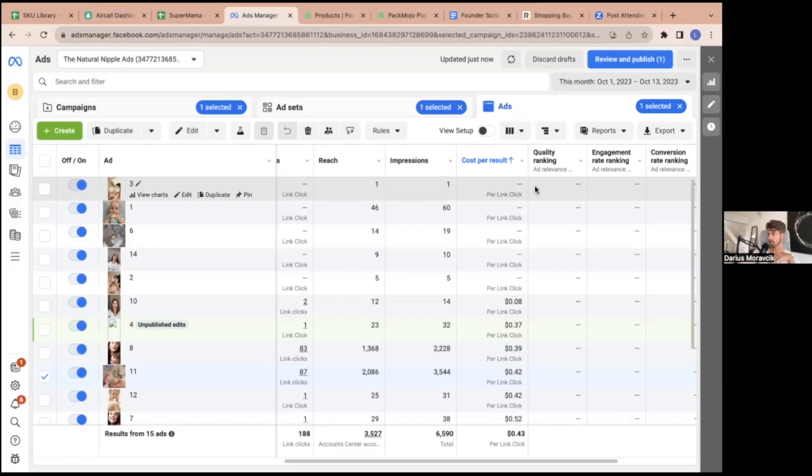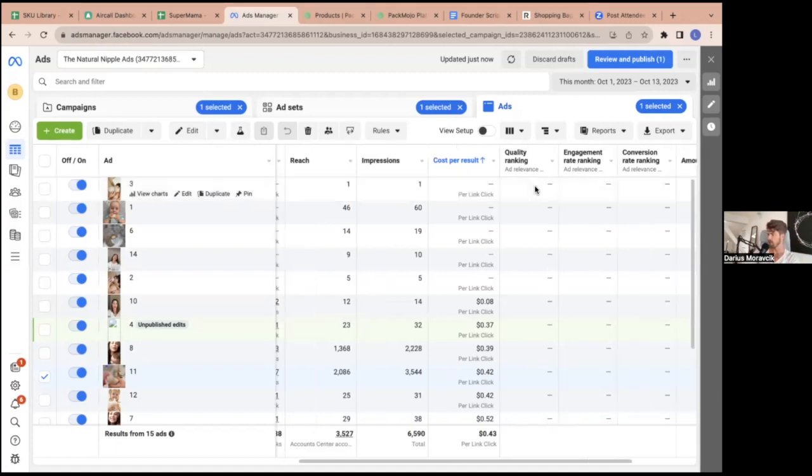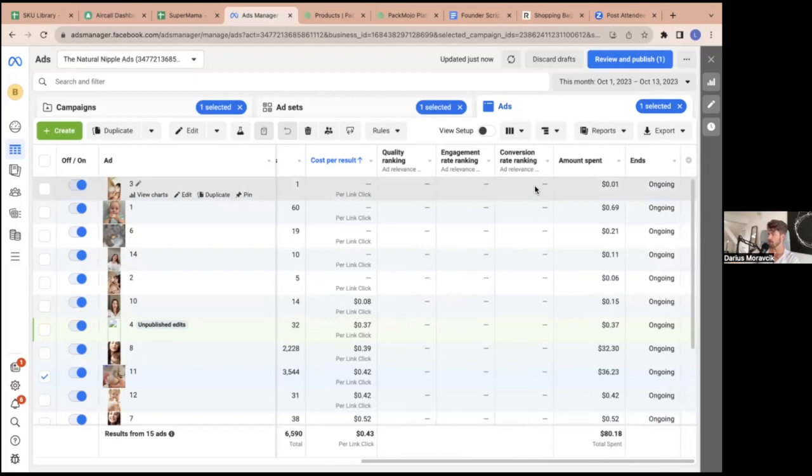That's another option. The problem is when we have a lot of creatives like this in one ad set, and two seem to be working quite well, the algorithm can overemphasize those two and drive all the traffic. If you scroll more to the right, you see the amount spent is that 90% of it was spent on those 2 ads. Technically, the algorithm should be clever enough to distribute equally, find a winner, and then invest in the winners. I don't think we have enough data to say these two are the winners, but these are some really good results to start with. At least we got data flowing, and so that's awesome.